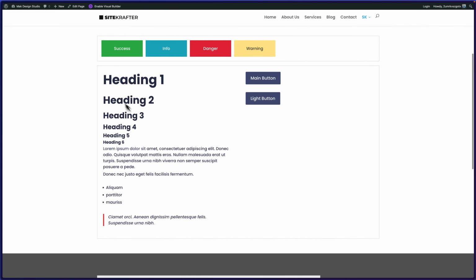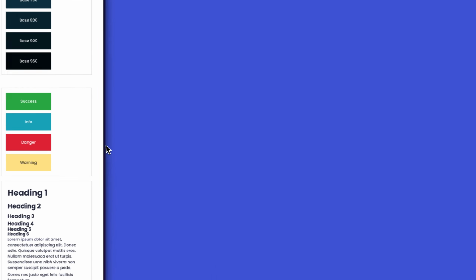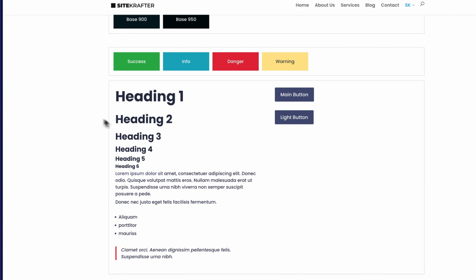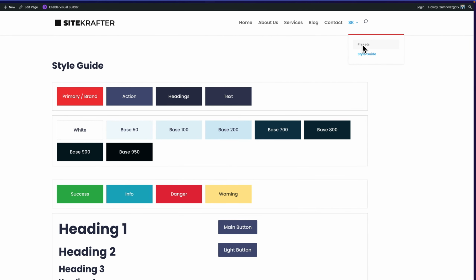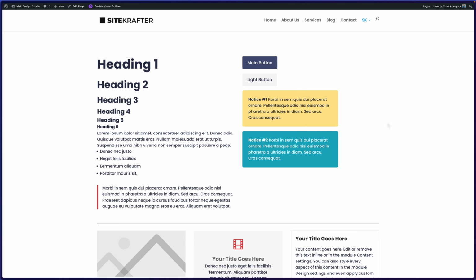Now over here, of course, we spoke about the fonts, and as you can see here, this is very, very consistent. And when I do that, you can see it's all resizing accordingly without me going in and adding any sizes. Let's head over now and talk about the presets. So this is really what makes SiteCrafter shine, because when you design a website, you have to go into each and every module and put in specific sizes for specific modules. Now this will take you hours to do.